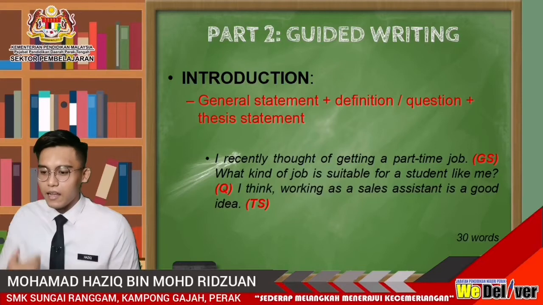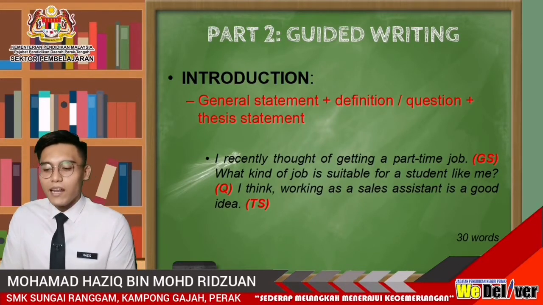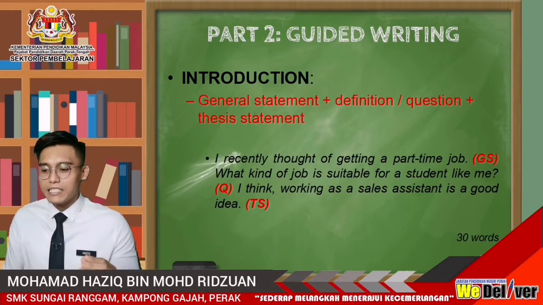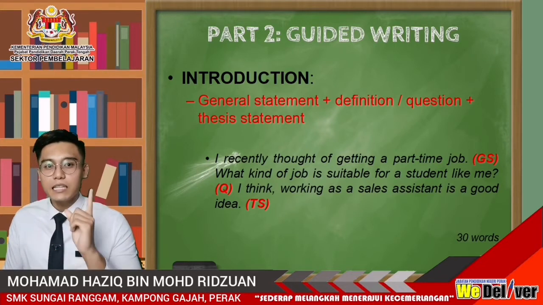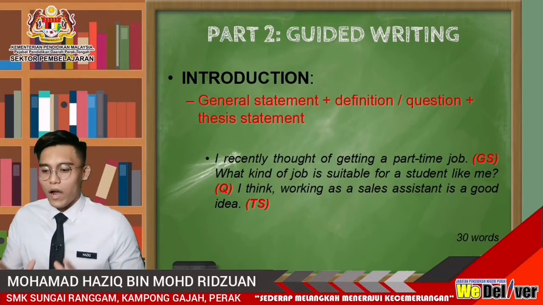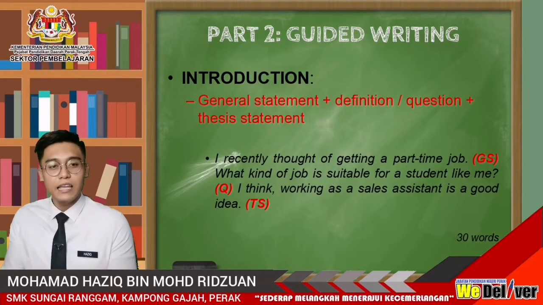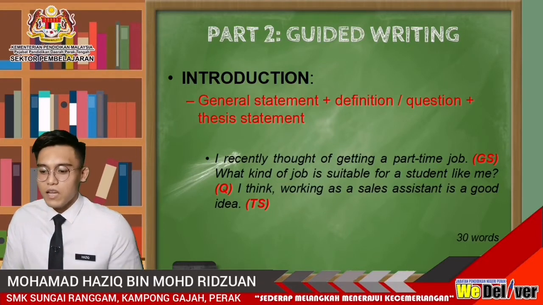Okay, let's look at the introduction part. To write an introduction, there is a formula. I say formula, yeah. Okay, general statement plus definition or question plus thesis statement. So how does this formula work? Okay, let's take a look at the example written. I recently thought of getting a part-time job. That is my general statement of the topic.